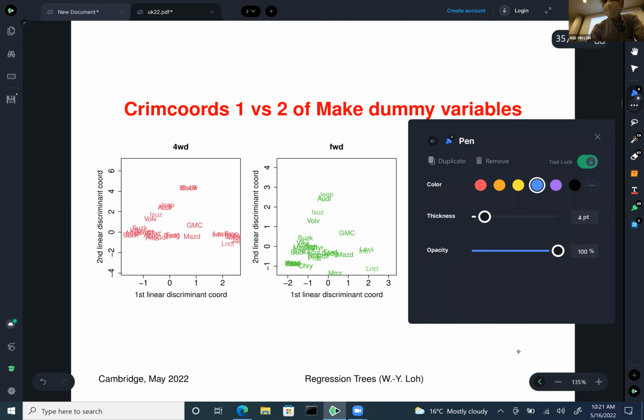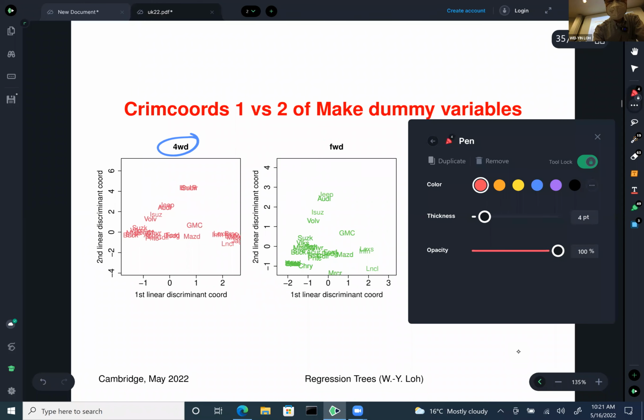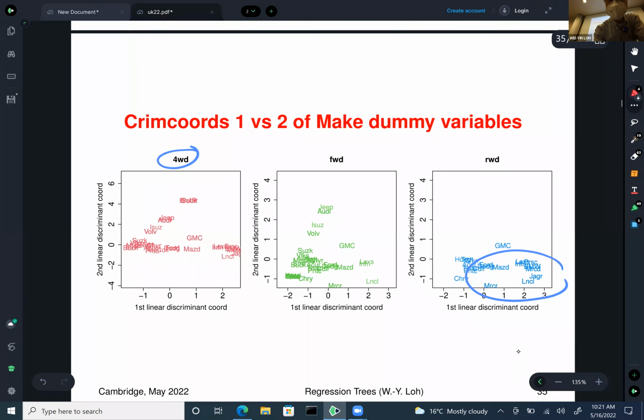The red ones are the four-wheel drive. The red ones are more to the left. Right, so the greens are more in the center. So basically, I project them down, and then I replace.